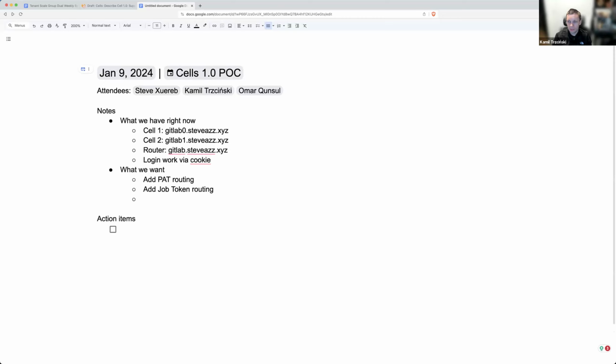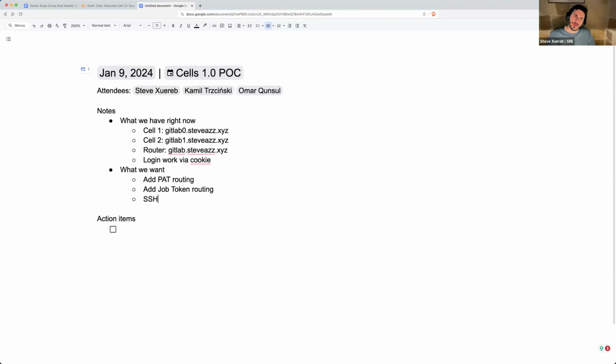So I think the objective would be to identify how many features would simply work out of the box if we have path and job token routing, and see if we can fix other tokens easily to make even more work.